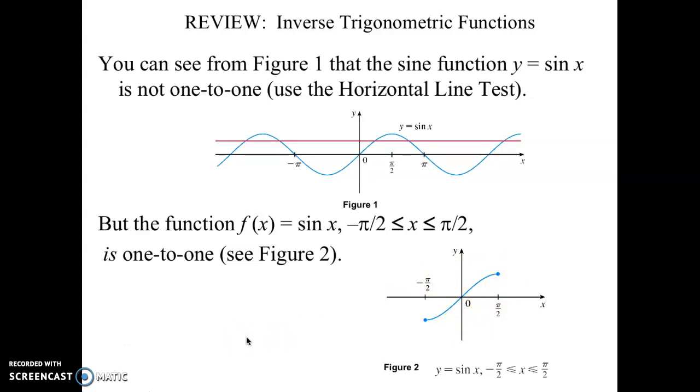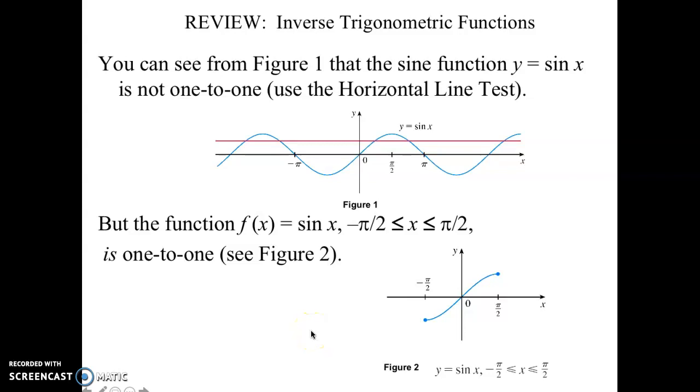Then what we did is we found its inverse function. We changed the x and the y, and we solved again for y to get this new function. Now notice the input for the sine function here, when we just look at its small piece that we took, is all the angles from negative 90 degrees to positive 90 degrees, or from negative pi on 2 to positive pi on 2. And the output of this function was the sine of that angle. So the sine of negative pi on 2, which was negative 1. The sine of 0, which is 0. The sine of pi on 2, which was positive 1, was the output of that function.